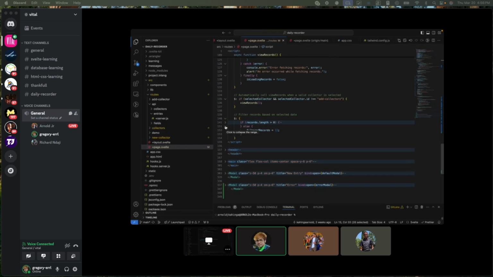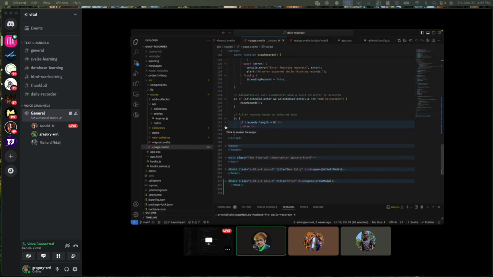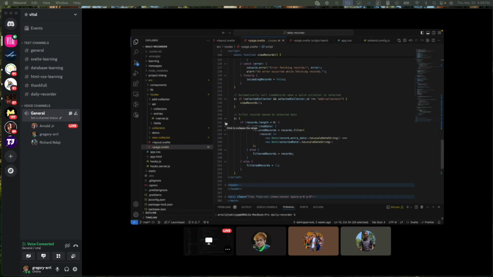Richard also has a calendar on his project. This might be useful to your project, Richard. You might also want to filter your gratitude entries. In your project, it's called gratitude; in Arnold's project, it's called records. That's why it's a daily recorder, because they are records. So you may continue. I think you are done with the script.